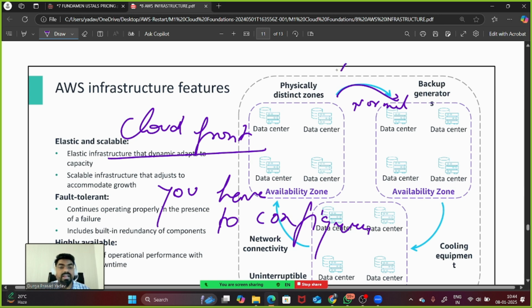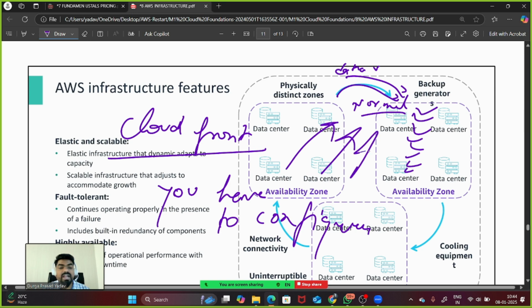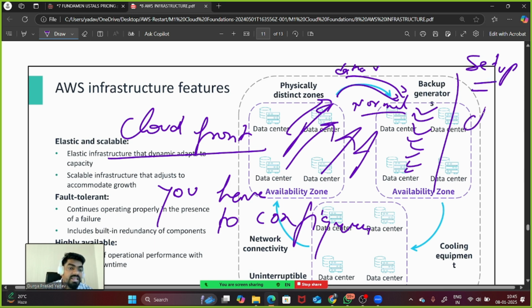If the data delivery or video streaming speed is normal, you are able to manage with it. But whenever a lot of traffic starts coming, at that time it will create a problem. So you have to set up separately, and it is chargeable also.